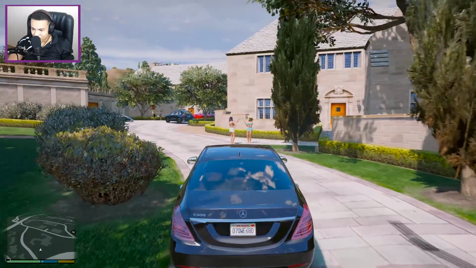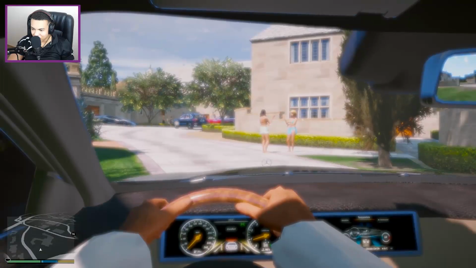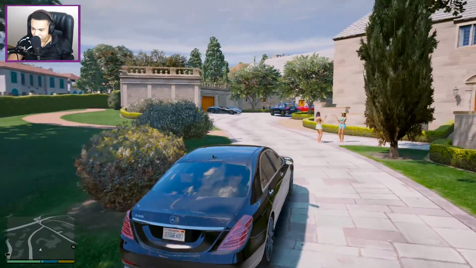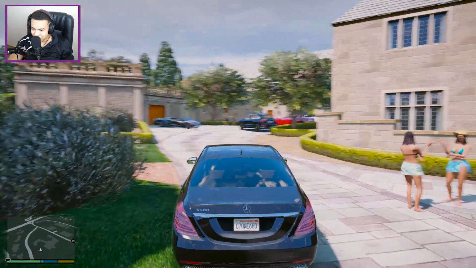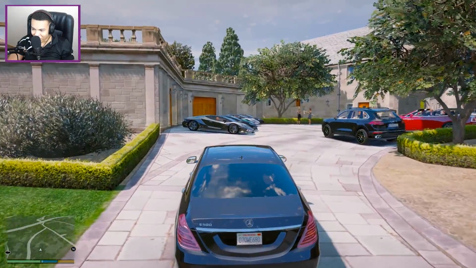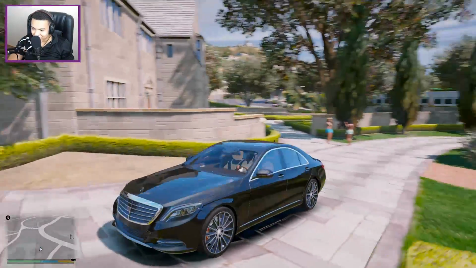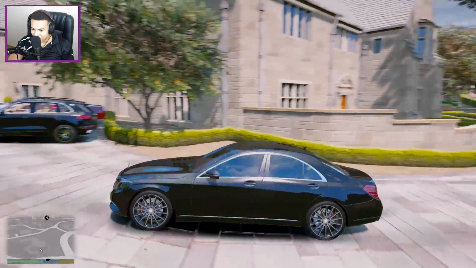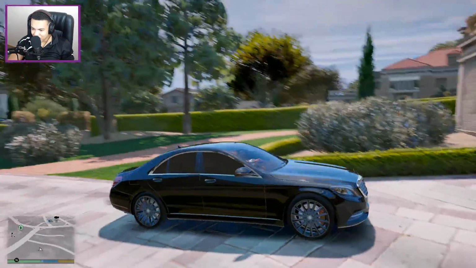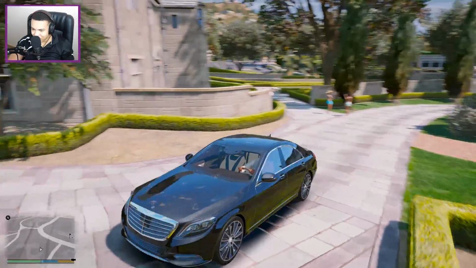Whoa, why are there some ladies here? Where are my bodyguards? Guys, I don't see the bodyguards. But look at this collection of cars. Wow. Look at this, guys. All right. I don't think we have a space to park this car. Or can we try to park it somewhere, guys? I don't see any space here. So, I don't know what we're going to do now.